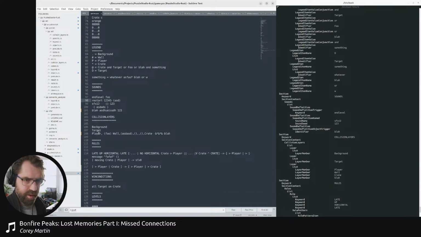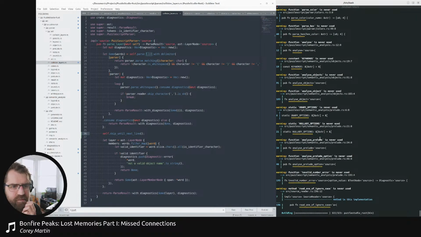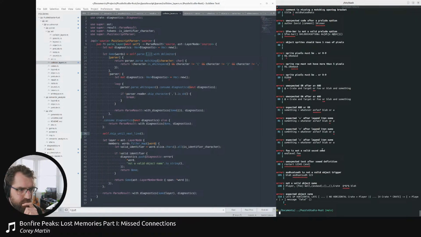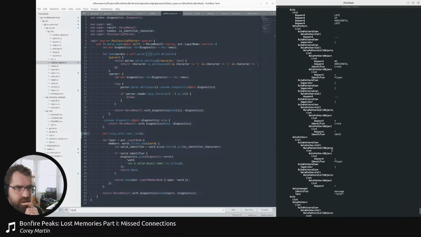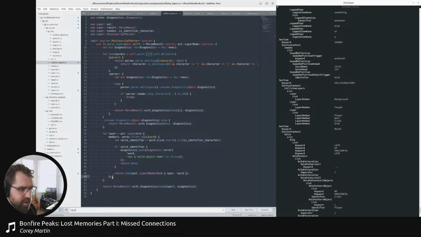Background, target, player, wall, create, blah. Why is this fine? Is it still fine after doing that? Probably, yeah. That does feel more correct. Let's do it at the end.